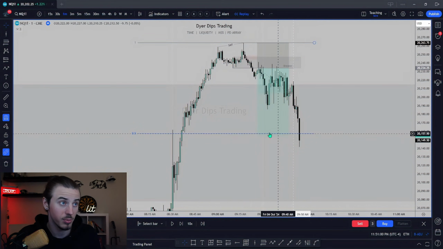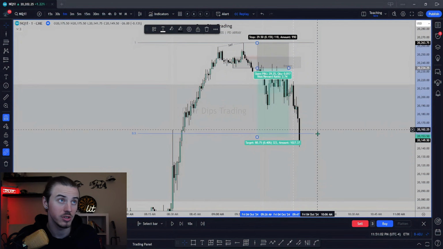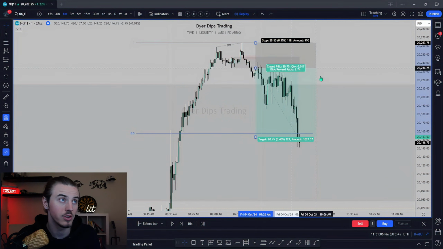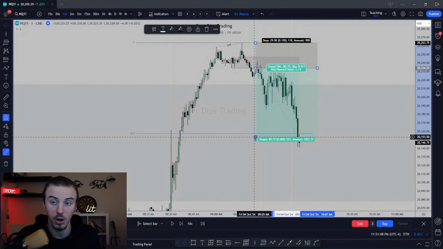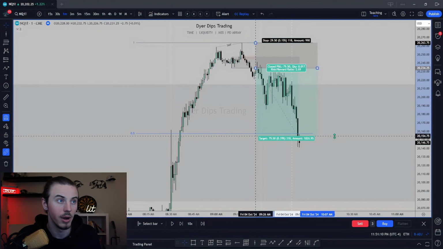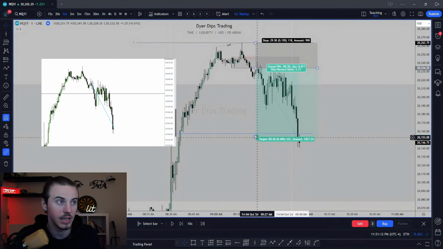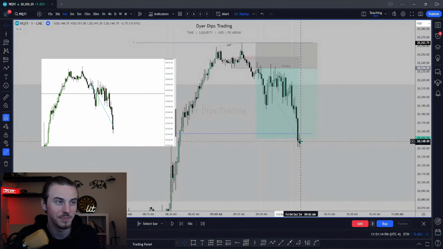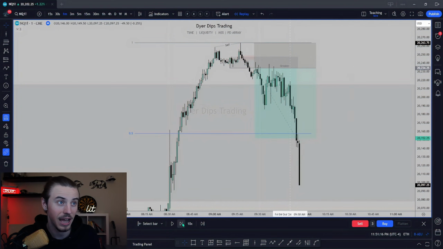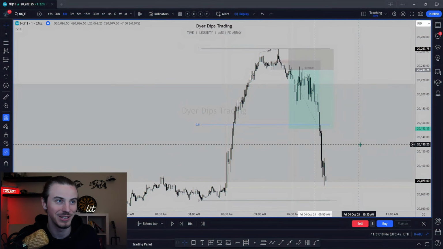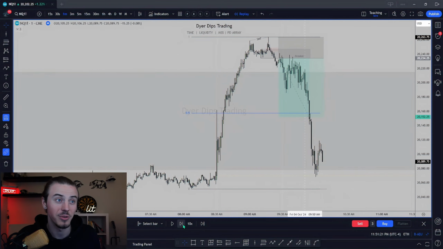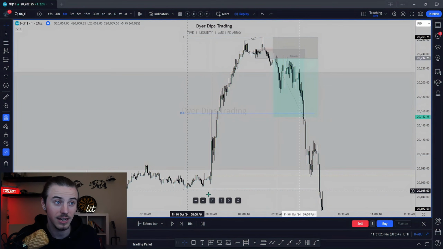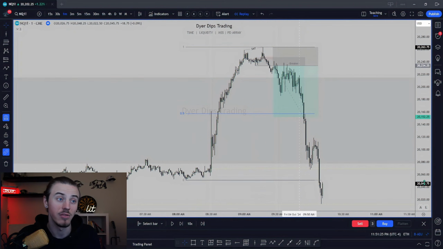At this point here, now that we're below equilibrium, I'm actually trailing my stop loss right around this equilibrium point. And I actually get out of the trade, or I get stopped out for a profit, of course, about right here, about halfway into this small little wick here. It's a little unfortunate because what does end up happening is price sells off pretty aggressively right after that and runs towards the terminus, or the main target that I was looking at. But either way, a really good setup.